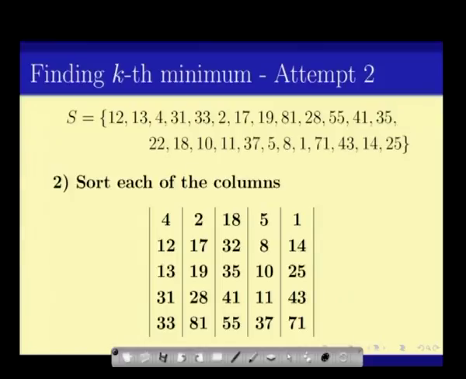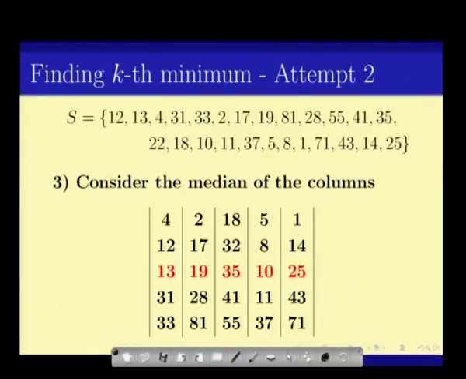What can be done is that we have the median of each of the columns. So, for example, let us consider the median of all these columns. Since we have 5 elements, we want to take the third element. So, we take the third element in each of these columns, and they are the median of each of the columns. Now, can we say something about the median of the whole set by looking at the median of these columns? The answer is actually no, but what we can do is sort all these columns.